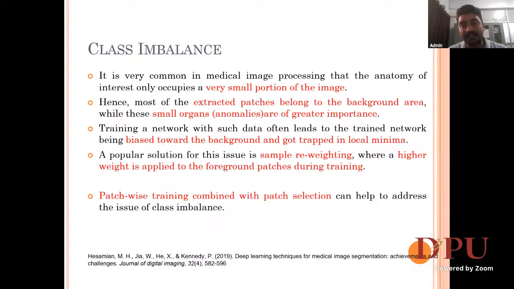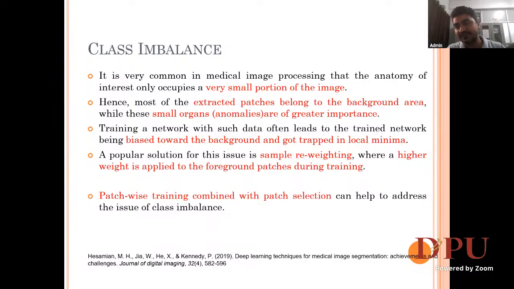Another thing is the class imbalance problem. I'm not talking only about data class imbalance, or the SMOTE kind of thing which you deploy for balancing your data. Rather, in medical images, some parts of the image are very effective, like the region of interest, and some parts you don't require. You need to understand which part you will work with and which part you will not include in the training or model design. That is where patch-based training is helpful: this much of patch I require, I need the ROI patch, and I don't need the non-ROI patch.